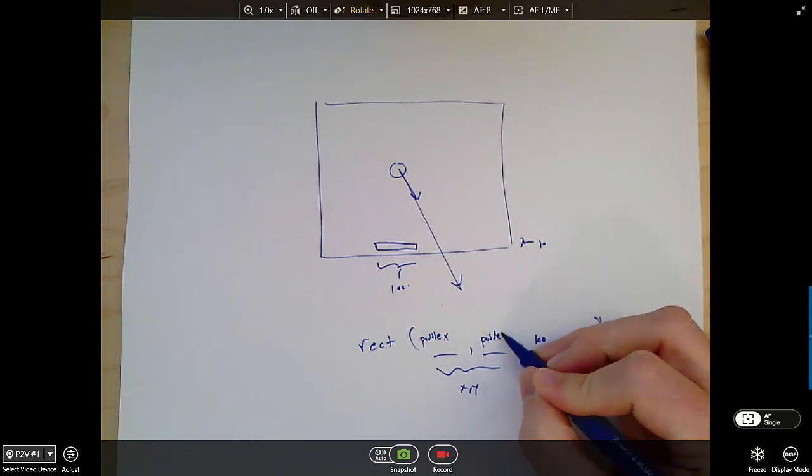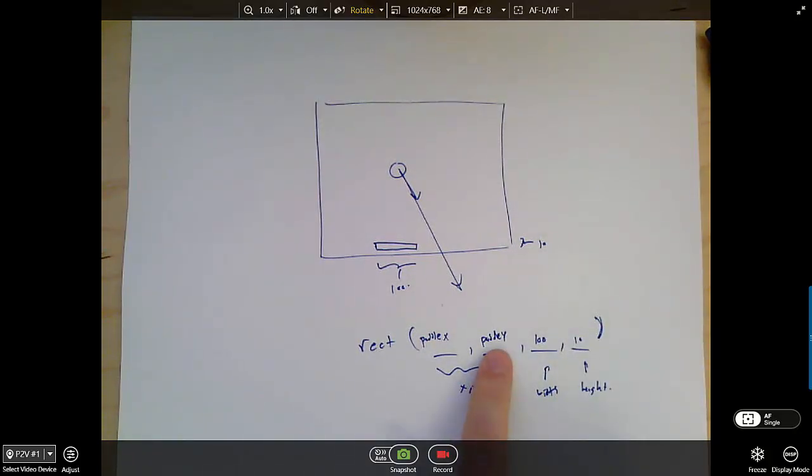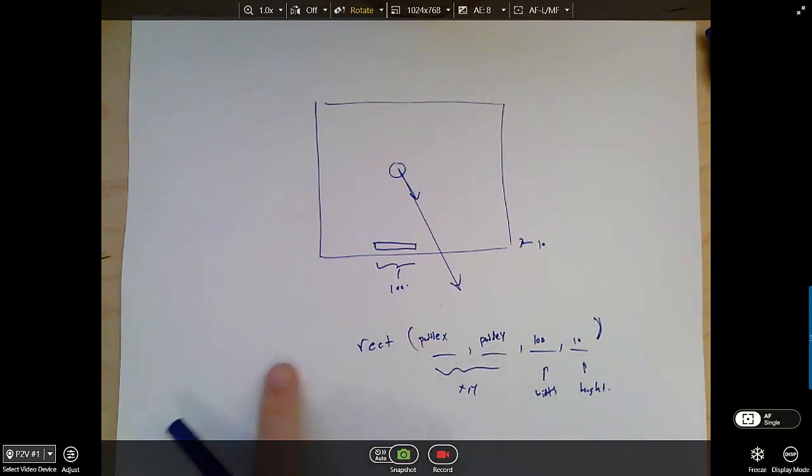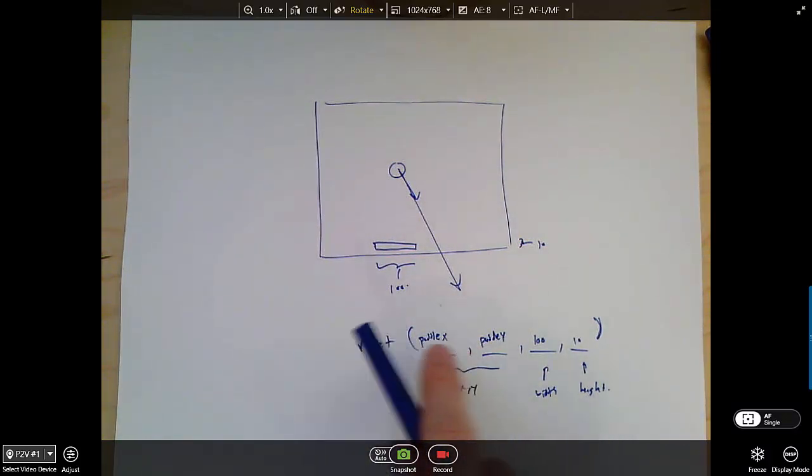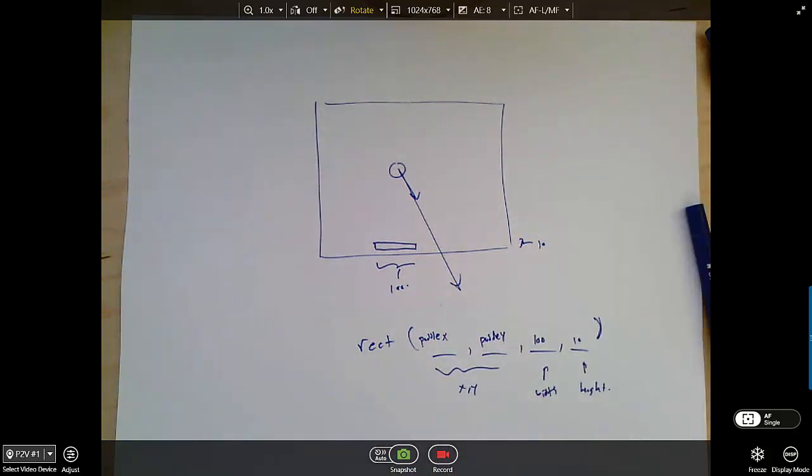And I might as well make this a variable also. Just because it's a variable doesn't mean I actually have to change that number. But I think this is nice because then if I look at the command, I can tell what these numbers mean instead of it just saying like 10, 10. Like, what does that mean? I have to remember. But if I call it by a sensible name, then I know what it is because I can just read it.